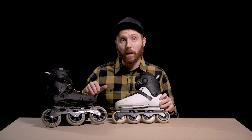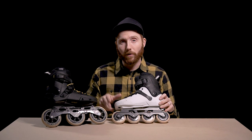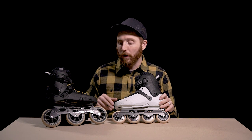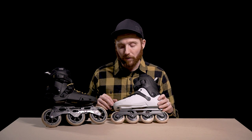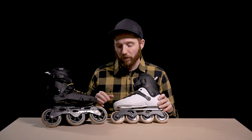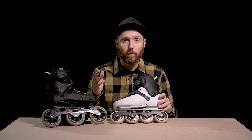The lower grade Twister Edge base model skates come with a Twin Cam ILQ7 bearing, which are also great as well. They're just not quite as smooth and as fast as the ILQ9s. Also not serviceable. They're great bearings to start with and roll with for quite some time.